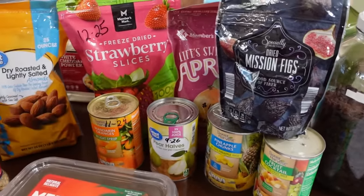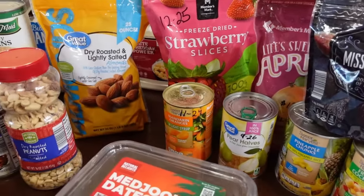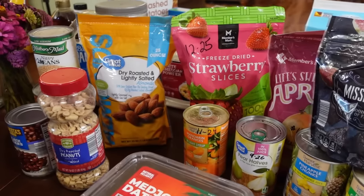But these are also items that are fast and easy that you can pull out quickly and fill up bellies.